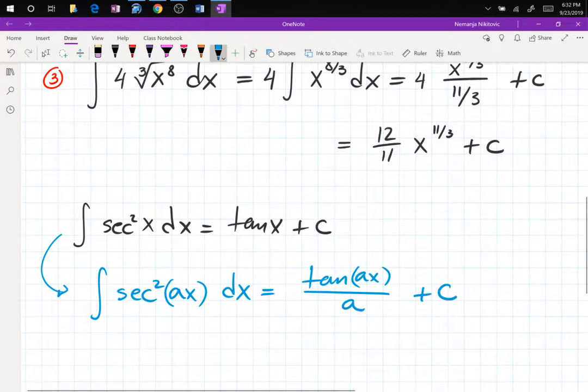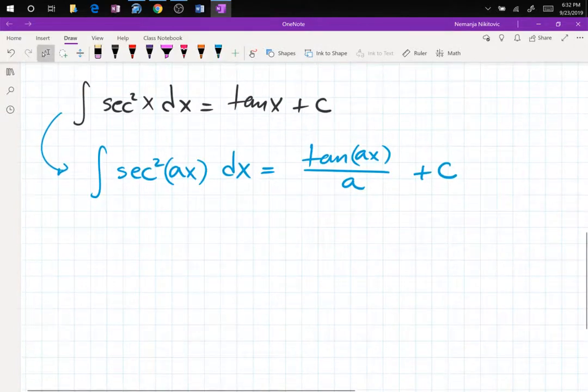We had this also with e to the ax, when we have e to the ax over a, last class. So these types of modifications, just when you plug in a for any formula where you're replacing x by ax, in the result you replace x with ax and then divide everywhere by a. And that a is just there because of the u-sub. You can easily prove this using u-sub.